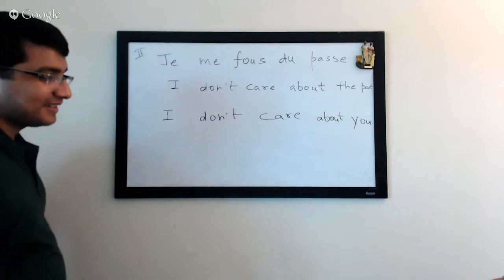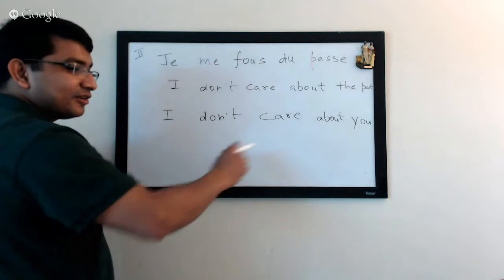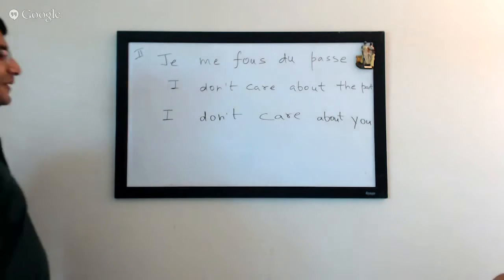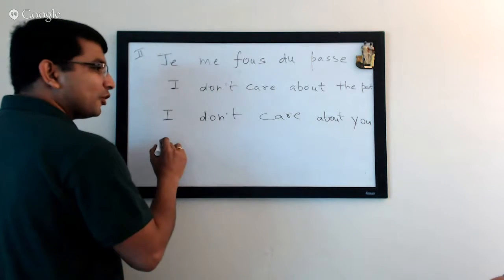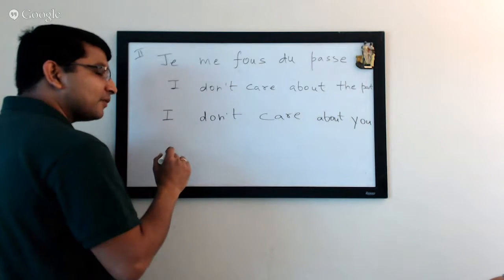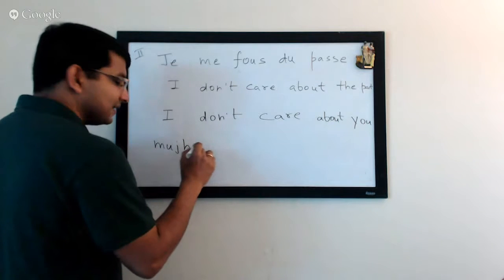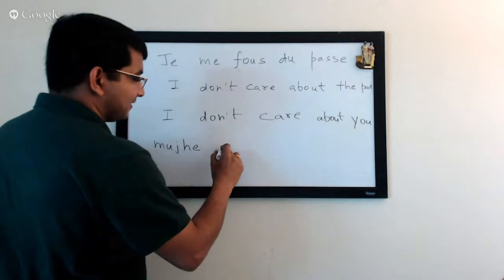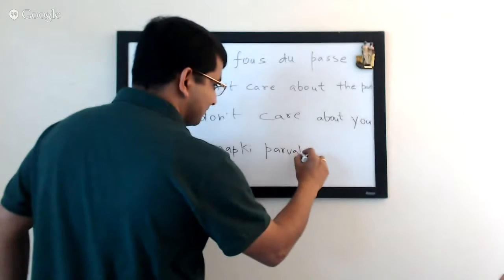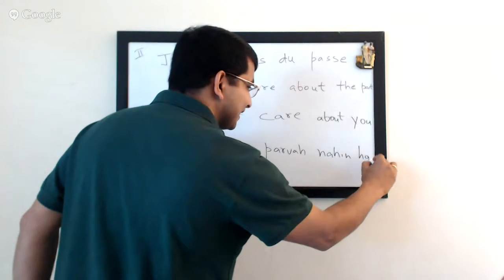So मुझे... That's how you say it in English, right? I don't care about you. Yeah, it's like a breakup. Okay. So मुझे. Your care would be what? आपके परवाह. Or parwa is feminine. So आपकी परवाह. Very good. So मुझे आपकी परवाह नहीं है. Very good. मुझे आपकी परवाह नहीं है.